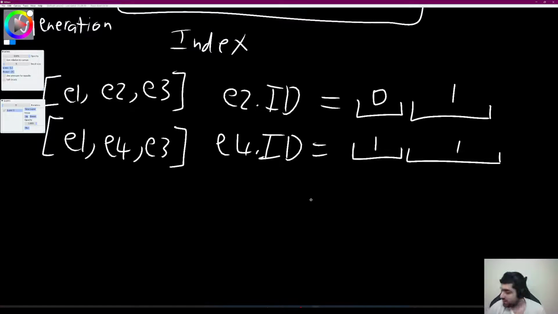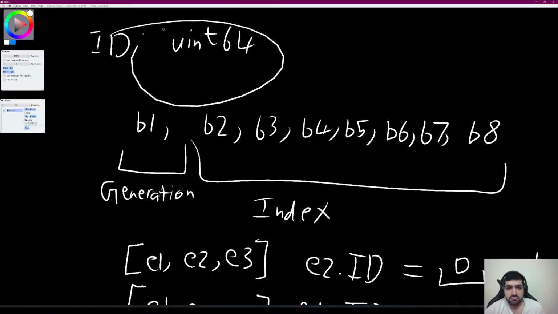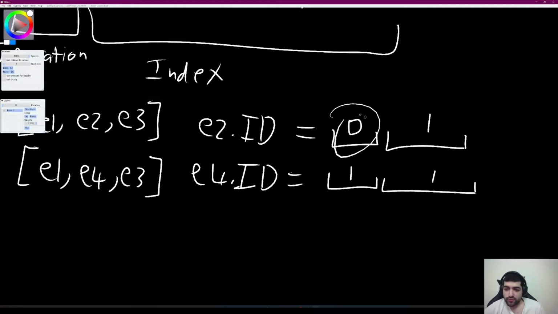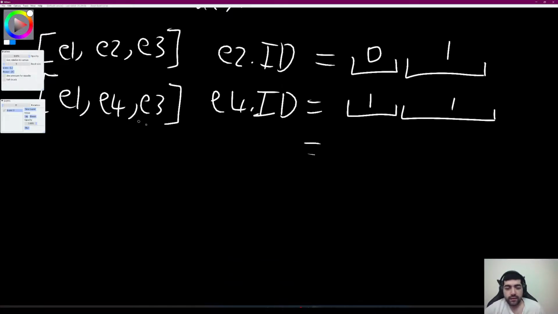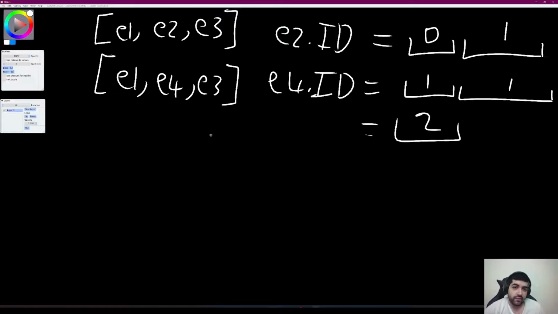Right? So this is a very nice way, and the check is still the same. All you have to do is just check one integer. It's nothing. It's extremely fast. We don't even have to separate them. When we check, we just say if the ID you passed us is the same as the entity ID, and that's it. And they won't be the same because this top part increases. And if this happens again for this slot, it will be generation 2, etc. But for the other slots, it's the same generation. So for this slot, it's still generation 0.